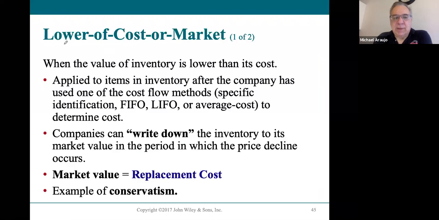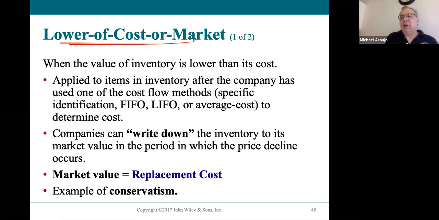All right, so let's talk about this other thing that they can use. Usually assets are listed on the balance sheet at their cost, at their historical cost, what the company literally paid for them, including shipping and all the other stuff as we learned from chapter 5. Well, what if something terrible happens to the value of that inventory over time? Is it really worth what they say it's worth?